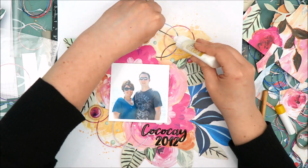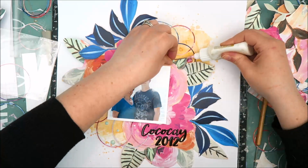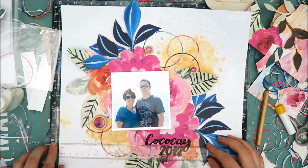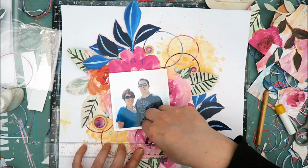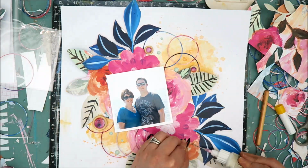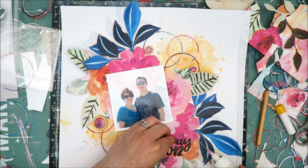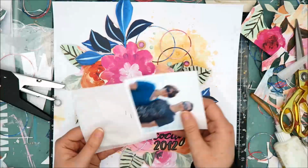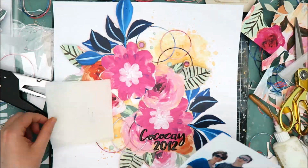Now, because I did use gesso on the background, I am using liquid adhesive for all of those things, so that way they don't fall off. I found that when you use gesso, especially the clear gesso, things don't like to stick very well or for very long, so just to be safe, I wanted to add a little bit of liquid adhesive.